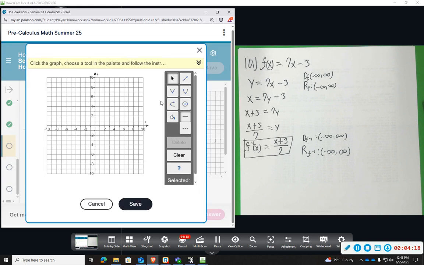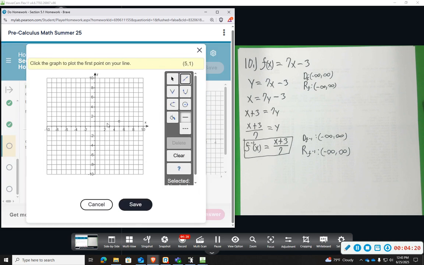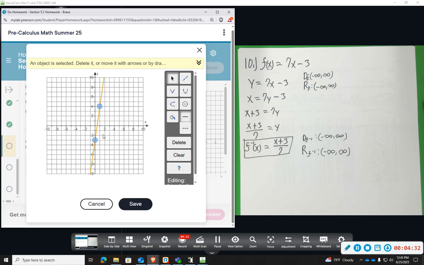And then we're going to graph them both. So we're going to tell it a straight line, and we're going to pick some points. So I'm going to say 0, -3. And then we're going to use the slope. So we're going to go up 7 from -3, so it's going to land us at 1, 4, right 1. So that'll be one graph.